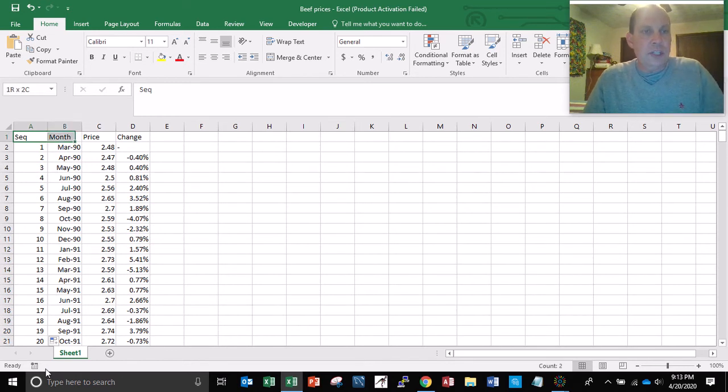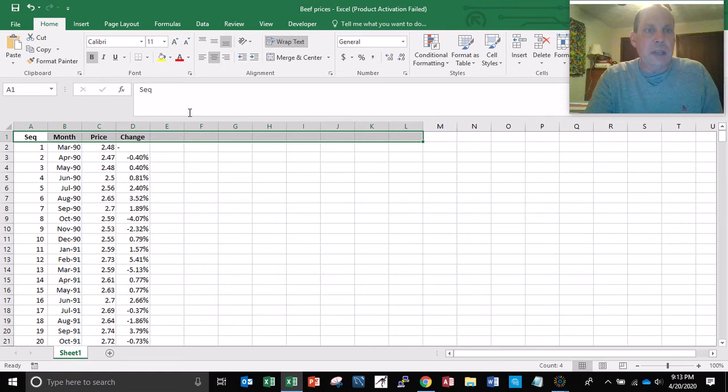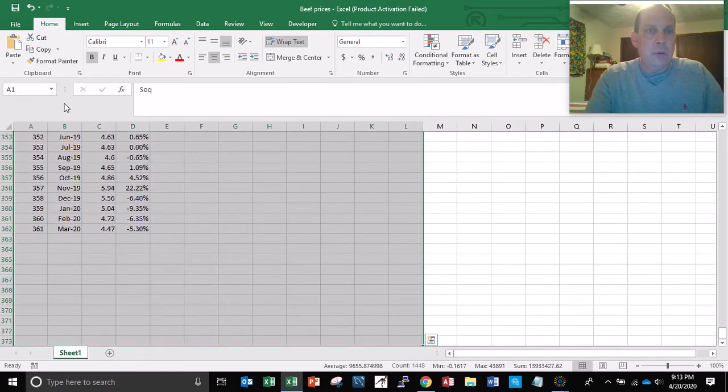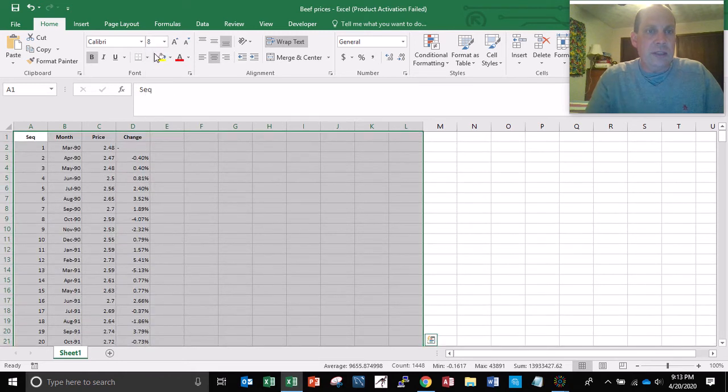I'm going to hit Shift, right arrow, come over several columns because we're going to add in some extra columns. Let's boldface these field names. Let's center them. Let's use wrap text. Then while I've got this selected here, I'm going to hold Shift, hit my End key again, and down arrow, go all the way down to the bottom and a little bit past. And I'm going to change the font size to something smaller just so I can fit things and make this all look a little bit cleaner.